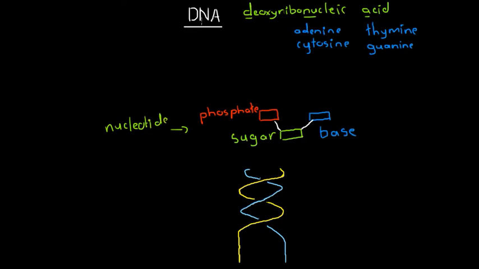Now, how does the structure of a DNA molecule actually look? Well, first of all, the first thing that we can look at is the primary structure of a DNA molecule. Now, the primary structure of a DNA molecule simply refers to the order of the bases. So we know that there are 4 different types of bases that can be present in a given nucleotide. The base can be adenine, thymine, cytosine, or guanine.